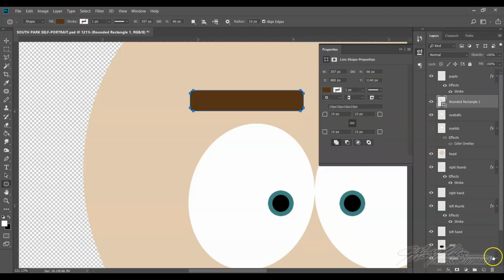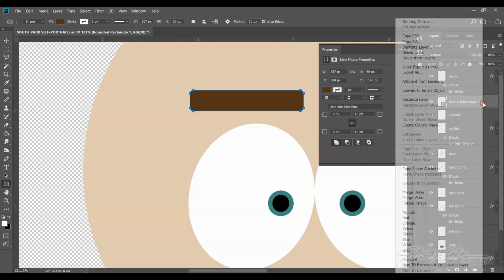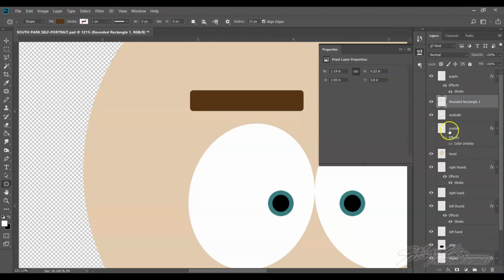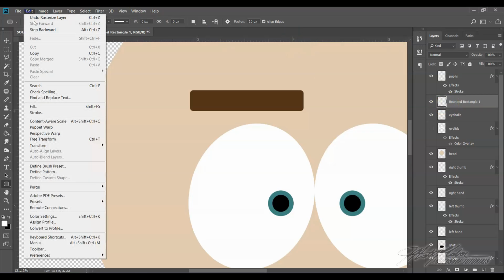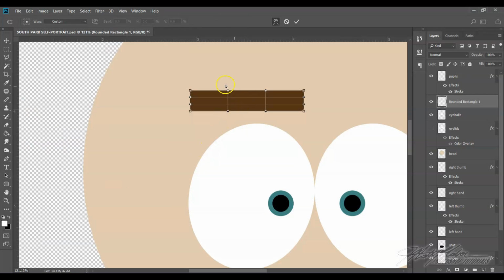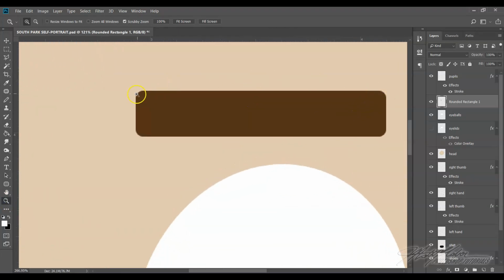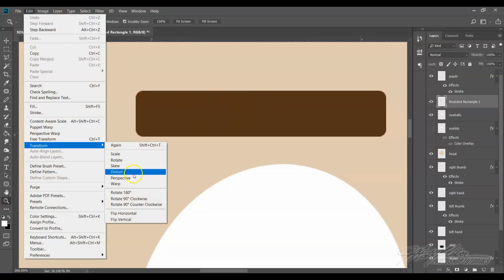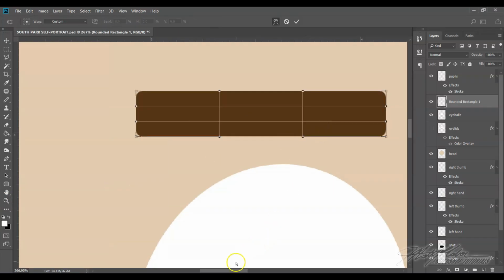I'm going to immediately rasterize. So the little box is gone. Now I'm going to go to Edit, Transform, Warp. And this box, you can see the tic-tac-toes pretty well, but you know what? I'm going to be zoomed in a little bit more. So I'm going to grab the zoom tool and zoom in so I can see it pretty clearly. And you notice when I clicked on the zoom tool, the warp went away. That's fine. We'll just go back to it. Edit, Transform, Warp.